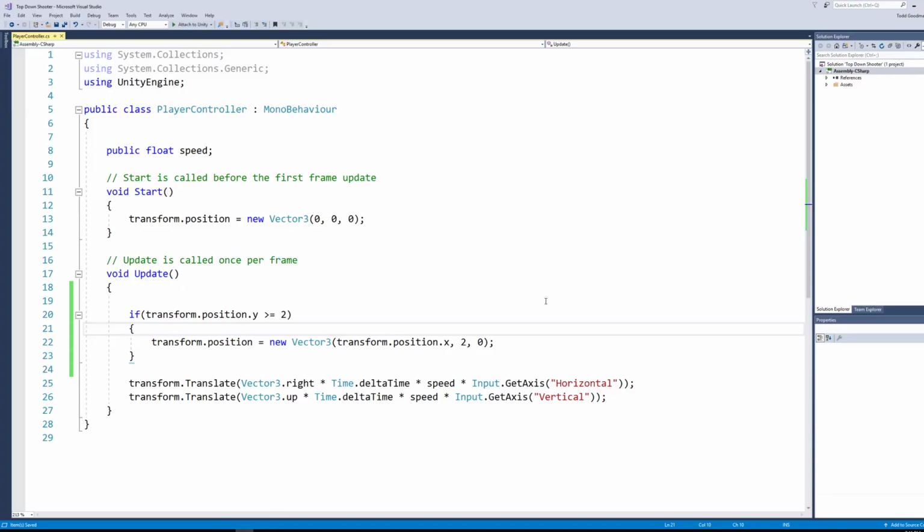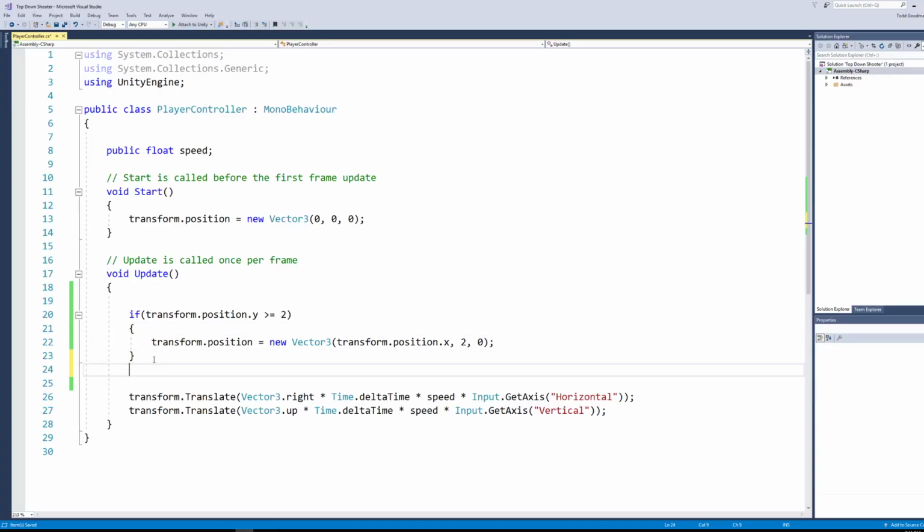So let's go back to our script. What we're going to do is build on this if statement with something we call an else if, which is like an also if, an also conditional branch. So else if our transform.position.y is less than, not greater than this time, less than, and I think we said 4.3. Because we're working with a decimal place here, we have to indicate that this is a float, so we're going to use f. So if our transform position is less than or equal to, it's actually not 4.3, it's negative 4.3. What do we want to happen?